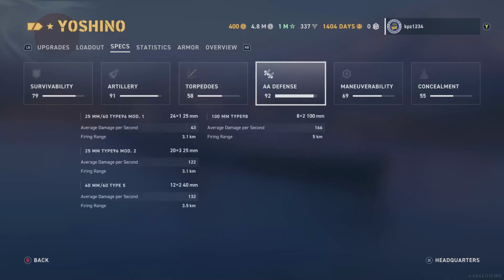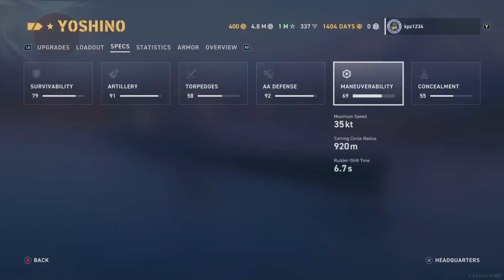AA defense, your secondaries are dual purpose and do count as AA. They are your longest reaching AA out to 5 km. And they are also your best damaging AA. All right, so try to get those up and running up against the carrier. I think you'll do okay.